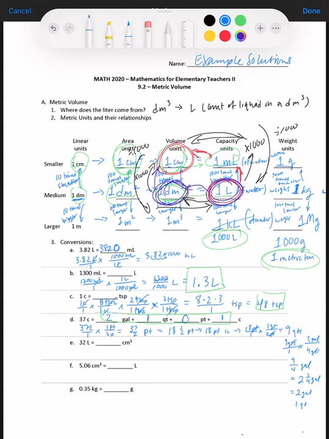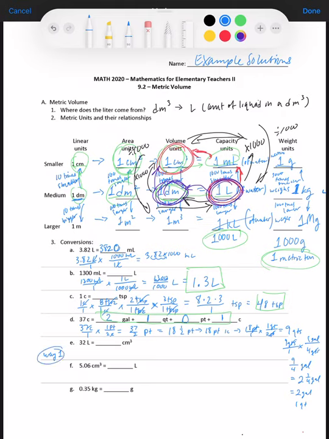All right, so 32 liters is equal to some number of centimeters cubed. So here's the first conversion that we're going to have to do, where we will use our liters to milliliters, then over to centimeters cubed. So I'm going to go ahead and do that route, but you can go from liters to decimeters cubed to centimeters cubed as well. How about if I do both of them? Okay, so see which one you like better.